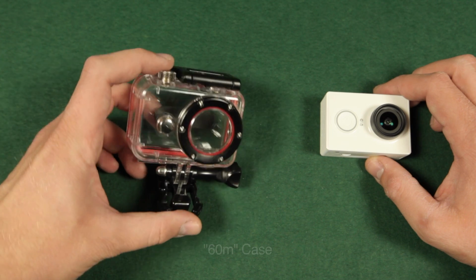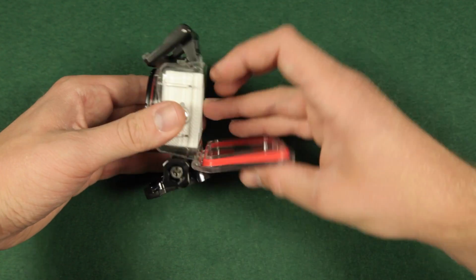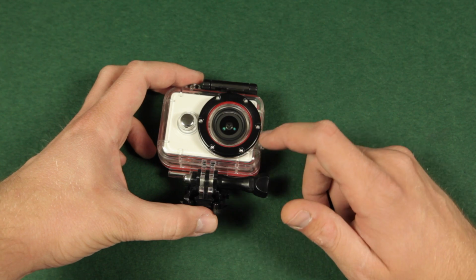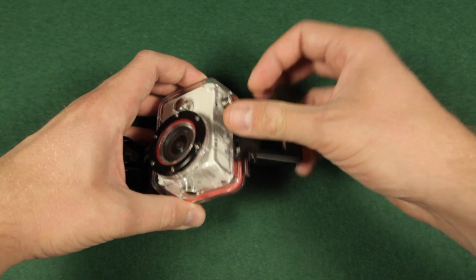The next model I want to show you is the 60-meter model. It is the only model available which is 60-meter waterproof. All the other ones are 40-meter waterproof. It can be recognized by the screws around the lens housing and the red sealing. The quality also seems to be very good.